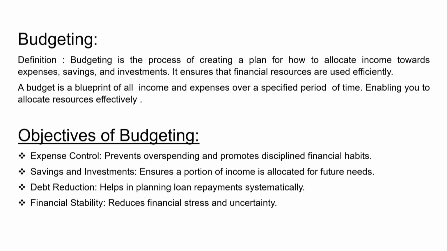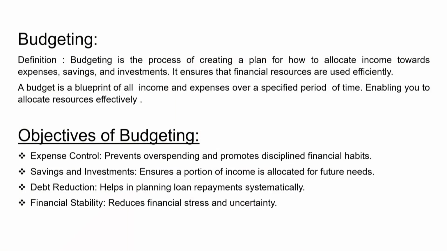So we can now discuss the objectives of budgeting, and the various objectives of budgeting may be expense control, saving and investment, debt reduction and financial stability. One can very easily prevent overspending and promote a disciplined financial habit with the preparation of a budget, because they know in advance which of the expenditures are necessary, and accordingly they can manage their expenditures in a particular period of time. Whereas the unnecessary expenditures or wants can be postponed for a future time period, and the money can be saved for future investment.